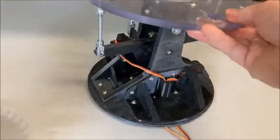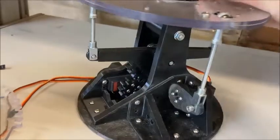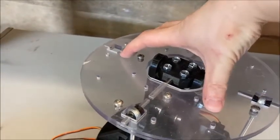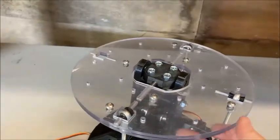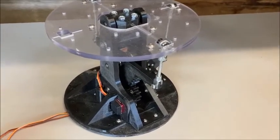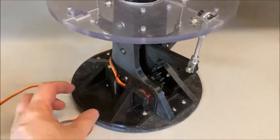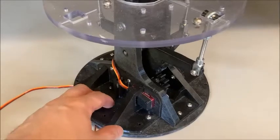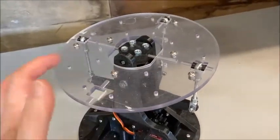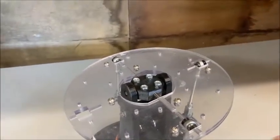This is the Mark II neck mechanism and this is where I am now. It's got the same left-and-right and up-and-down arrangement, and this is the top panel which the head bolts onto. You can see there is still a bit of wobble just because of all the slop in it. Crane has since moved to small linear actuators which looks like a better solution but is more expensive. In the final design there will be mounts for an ESP32 and MPU6050 for the IMU, so it can detect the tilt of the bottom plates and auto-level the top plates — so as the body tilts or rotates, the head will always stay level.